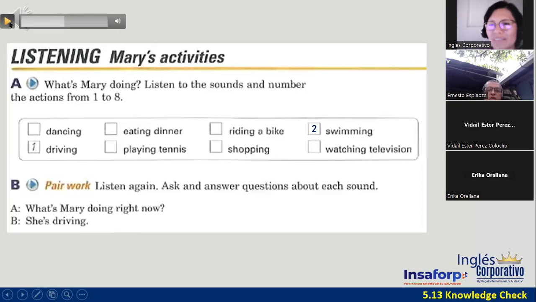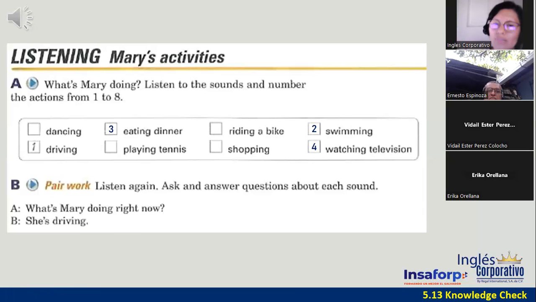So, what do you think, guys? ¿Qué está haciendo? Ah, muy bien. No, en este caso a mí me aparece... Ay, que le puse aquí, ve. Ahí está, watching television. Ya les iba a decir que ustedes se equivocaron, pero no, la teacher se equivocó. Es watching television, number four, ¿ok? What about number five? Vamos a ver, ¿se recuerdan de las cinco? Escuchamos, mejor dicho.